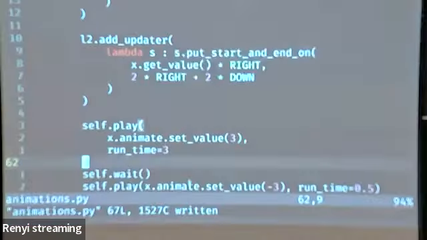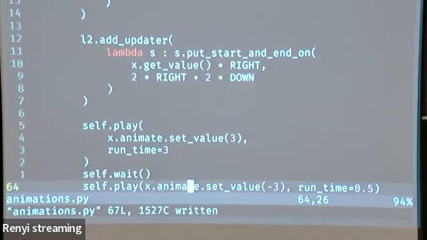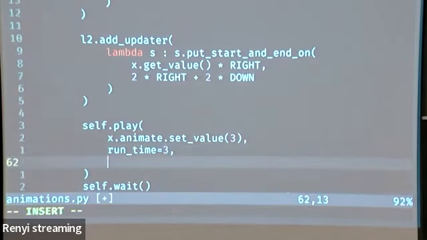It's slow and then speeds up and then slows down. It's not a linear interpolation, or not linear in time. But we can change that. We can say rate_func equals, and this is also weird naming conventions. It's not my fault. rate_functions dot. So, oh no.